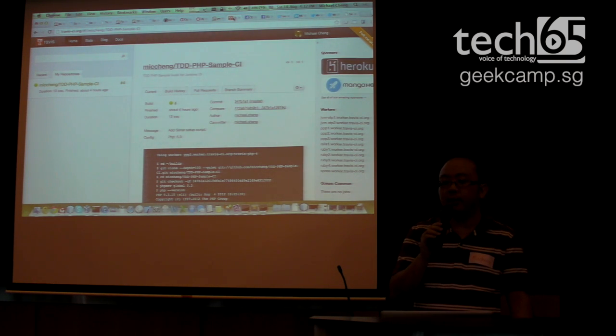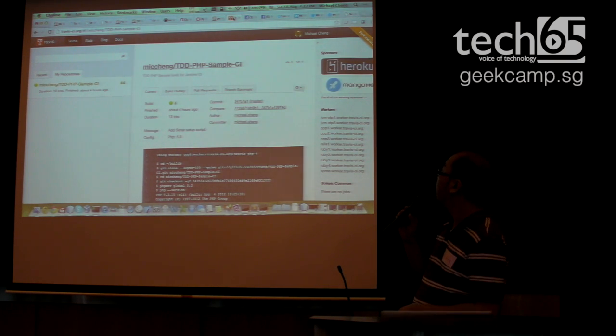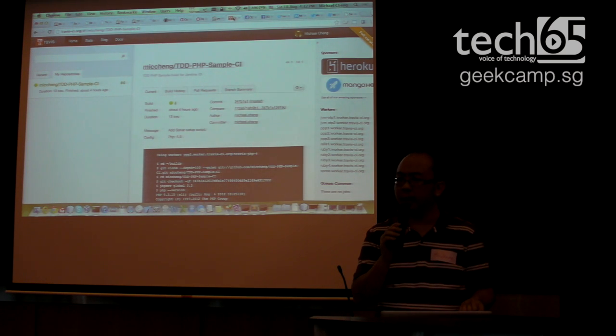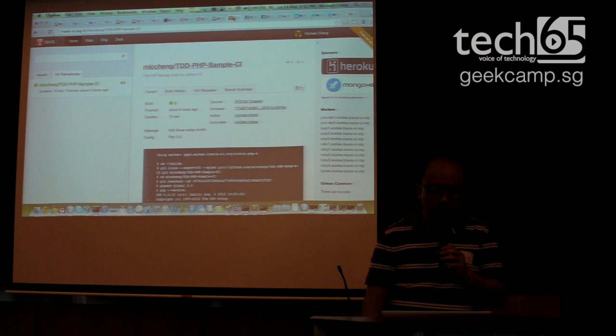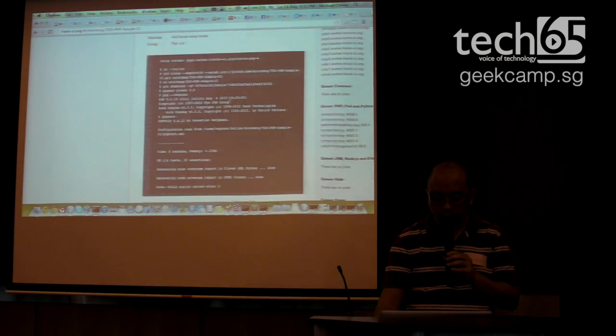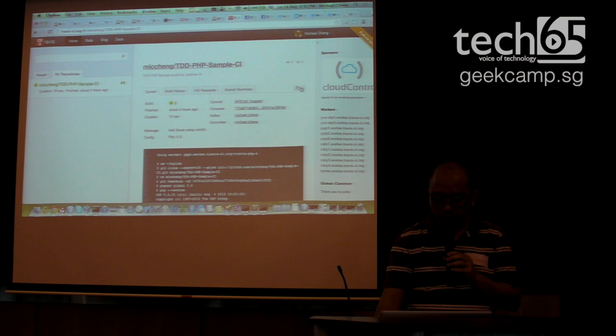So for example, for the CI sample code which I created on GitHub, I think it currently only supports GitHub if I'm not wrong. On GitHub, I can actually make it run the test or run the build. So I can tell it, okay, I need you to build it now. Can it build? So it's built.